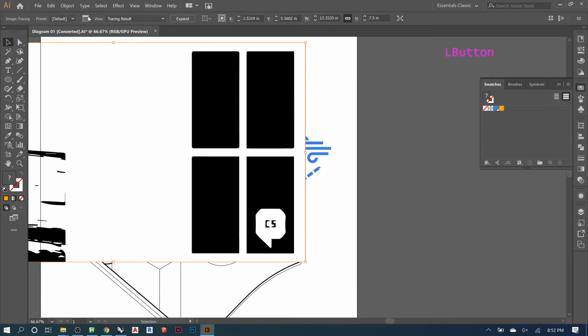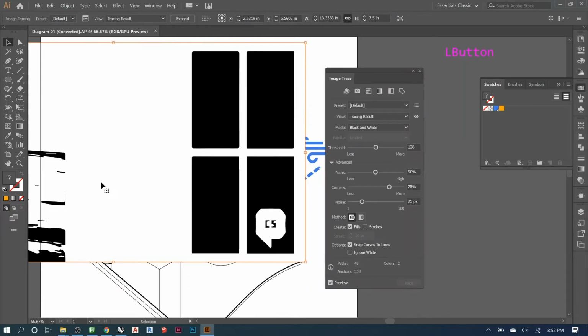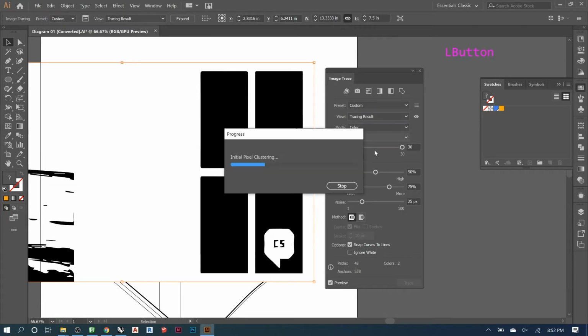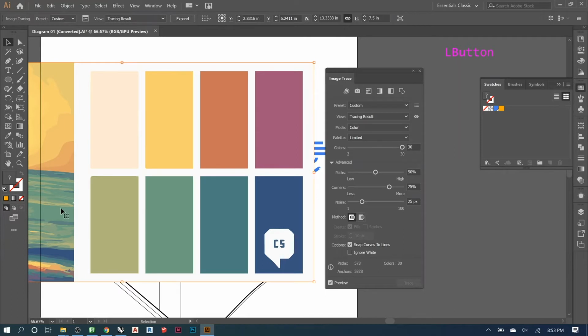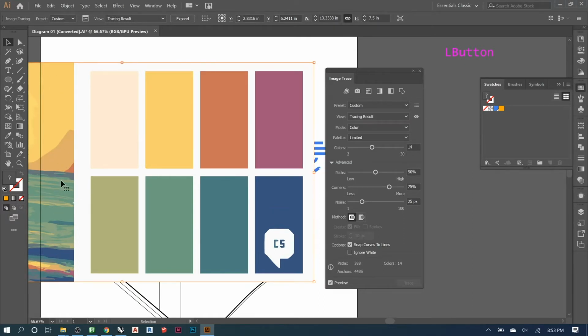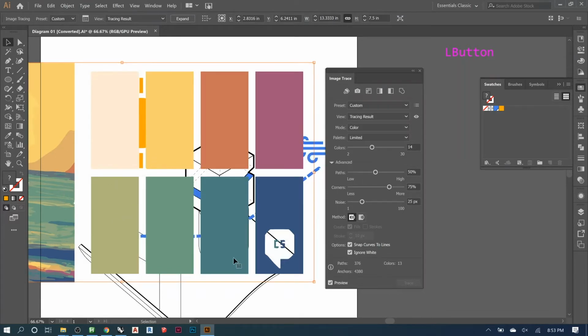It's going to look weird, but you don't care because you're going to go here. All I'm looking for is these squares. So I'm going to tell it use color, let it sit for a minute. You'll see since it's at 30, we'll get like a million edges. As you start dropping that down, you'll see that it will get more and more broad. So I'm going to ignore that side. I'm going to tell it ignore white because I know I don't want white. And that's what I want.